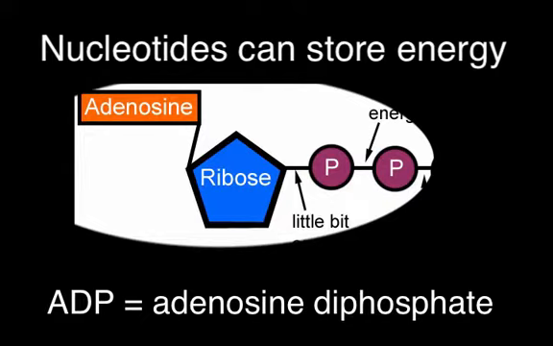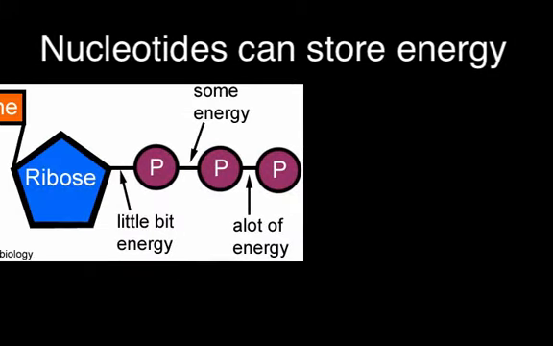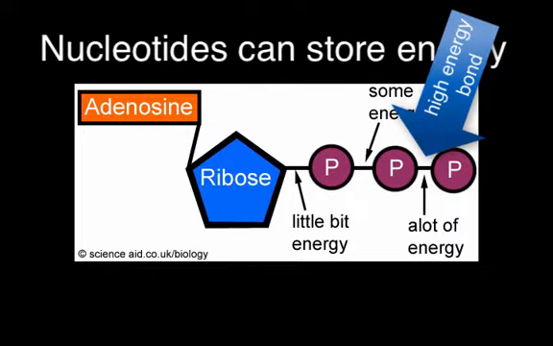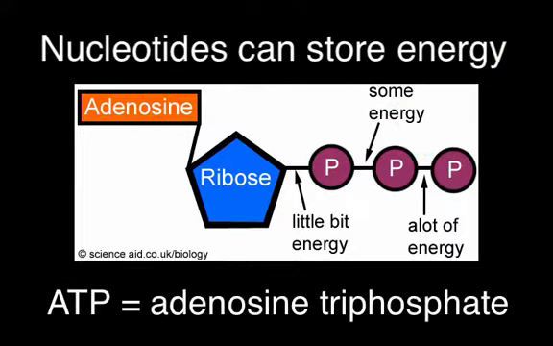Adenosine diphosphate, or ADP, is a nucleotide that contains the base adenine as well as two phosphate groups. The di in the word diphosphate tells you there are two phosphate groups. When a third phosphate group is added to ADP by using a high-energy bond to do so, the new molecule formed is adenosine triphosphate, or ATP. Adding this phosphate group to ADP is called phosphorylation. ATP is a high-energy compound that is basically storing energy in that high-energy bond between the last two phosphate groups.